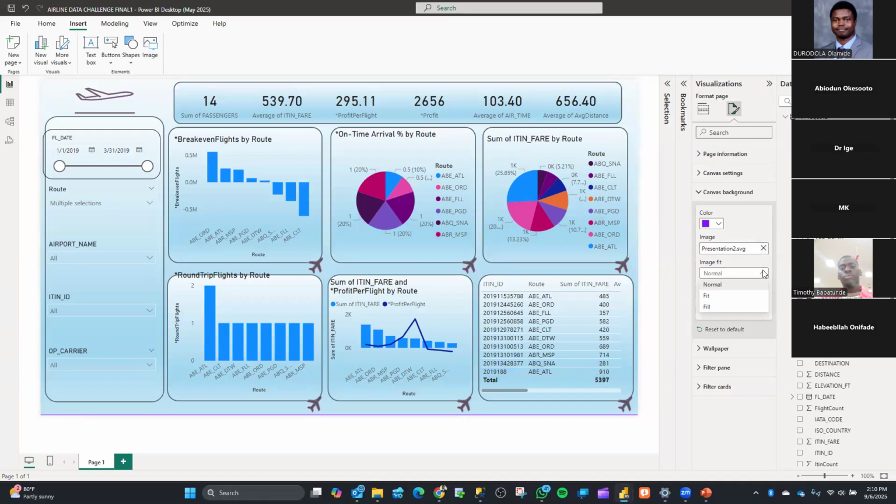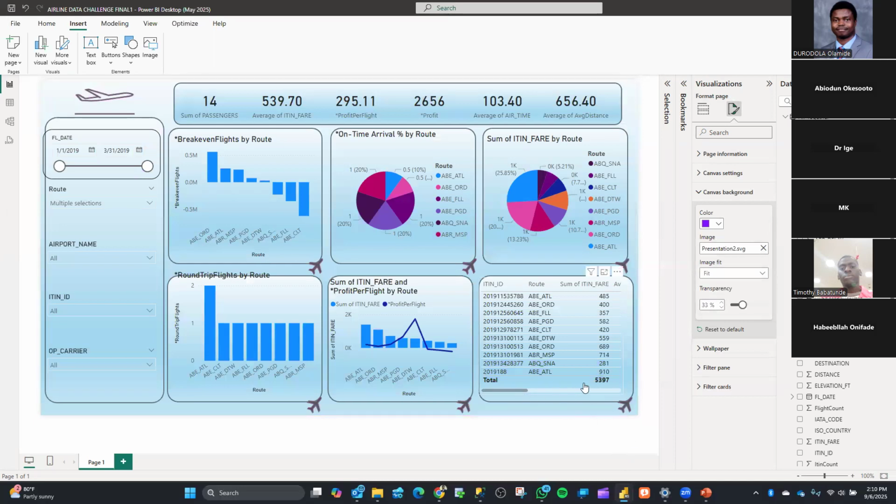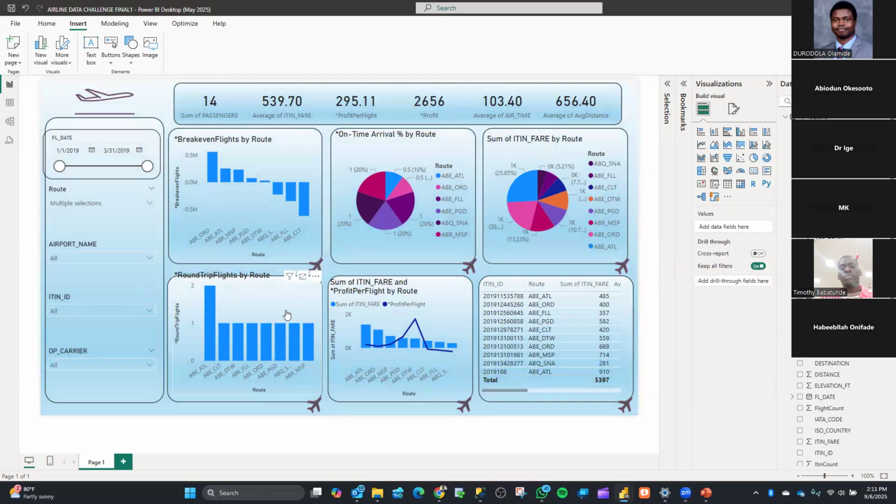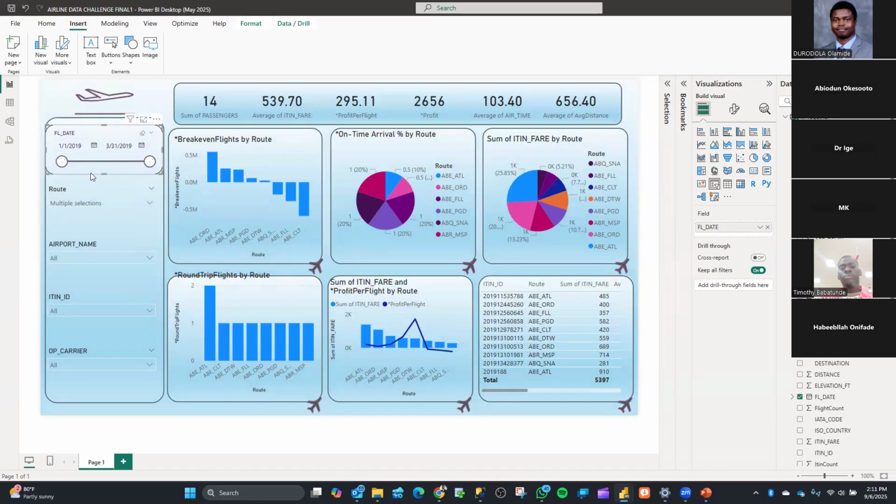At times it might not actually fit. You see this one right here. What I will just do is Fit. You see that it has already covered it, and I don't have to worry about that again. If you know the transparency, this is how it will look. I think I added some transparency there before just to blend a bit. And you can see this is what I have. So the next thing for us to do now is, let me try to readjust this.